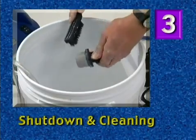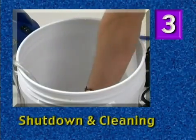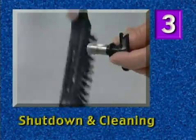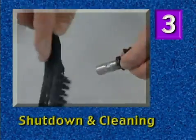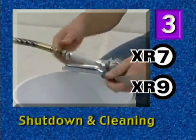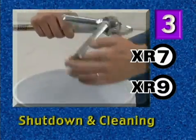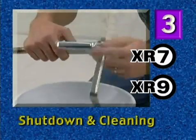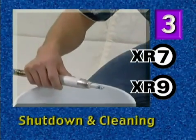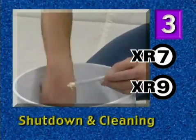The sprayer is now clean, but you'll also want to fully clean the tip guard, inlet screen, and gun filter to ensure proper performance. To clean the tip guard and inlet screen, simply use a soft bristle brush to remove any paint after rinsing with water. Each of the Magnum SG guns has a filter in the handle to help prevent tip clogs. If you own an SG gun that came with the XR7 or XR9 sprayers, simply unclip the trigger guard and unscrew the handle of the gun. Remove the gun filter and clean it with water and a soft bristle brush.